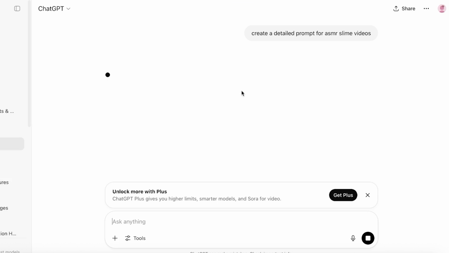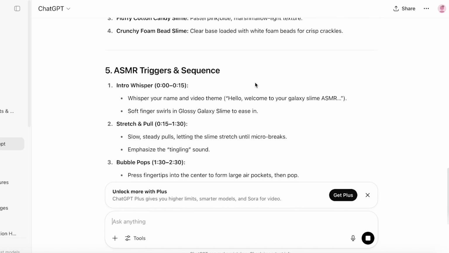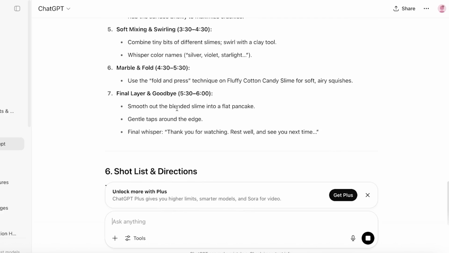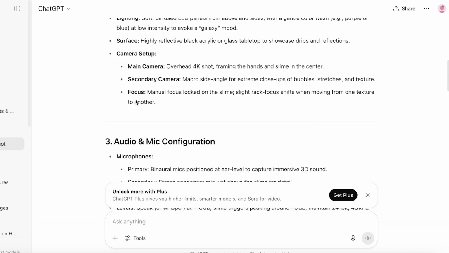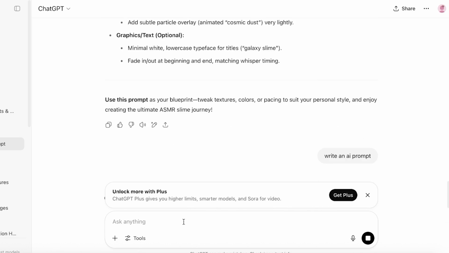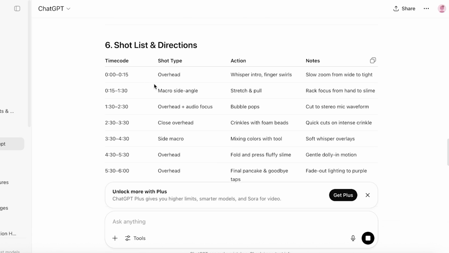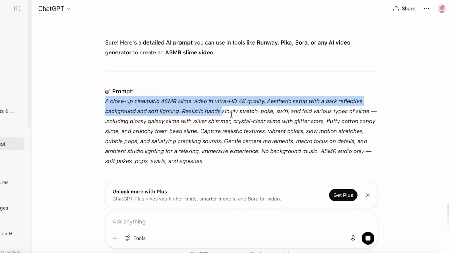And what it's going to do is provide you with the wireframe. And then once you do that, you can see this is writing the entire thing. This is actually an extremely detailed script version. Write an AI prompt. And now it's going to take whatever directions it created by itself and convert them into a prompt.